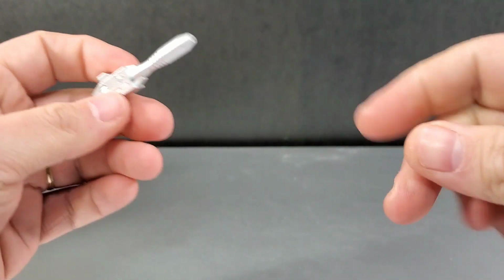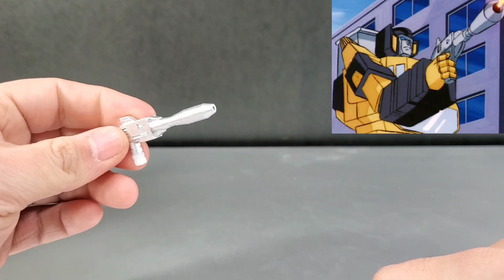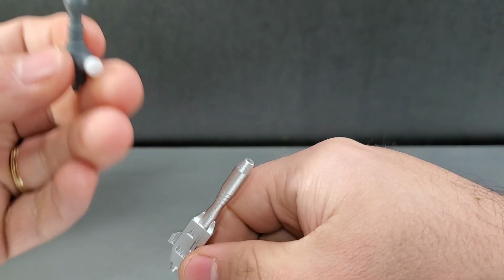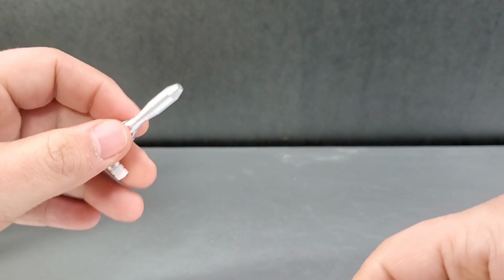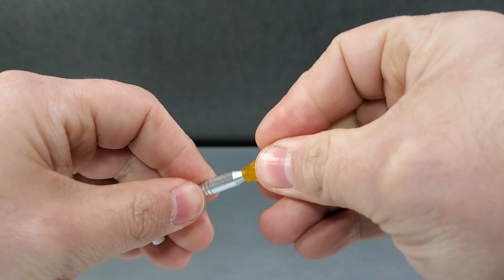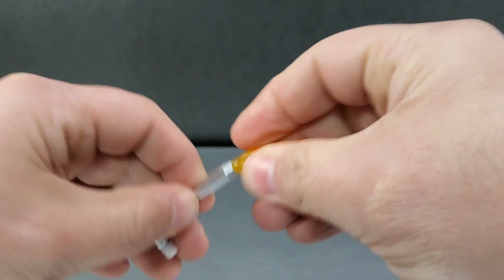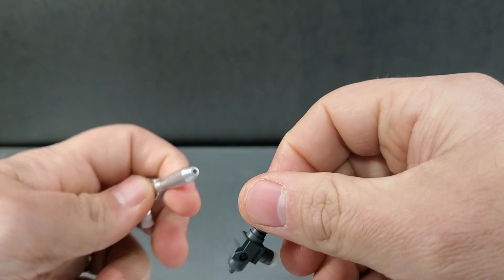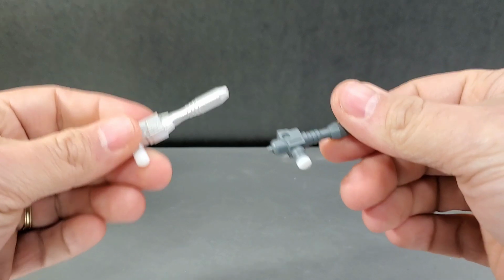Now I do have images of this from the cartoon. I can't find anywhere by just Googling the small gun. But since the Masterpiece comes with it, it's got to come with something. There's a reason for it. But this bigger one here is not going to support your blast effects. So that's kind of disappointing as well. I don't see why they have one that does and one that doesn't. But at least you now have weapons for your Sunstreaker.